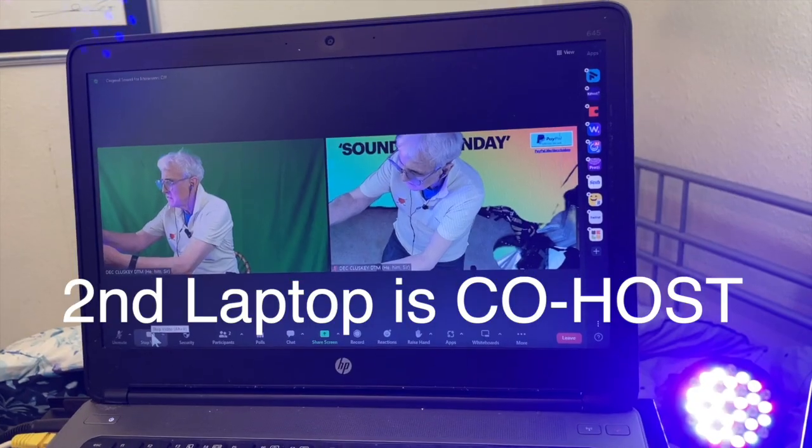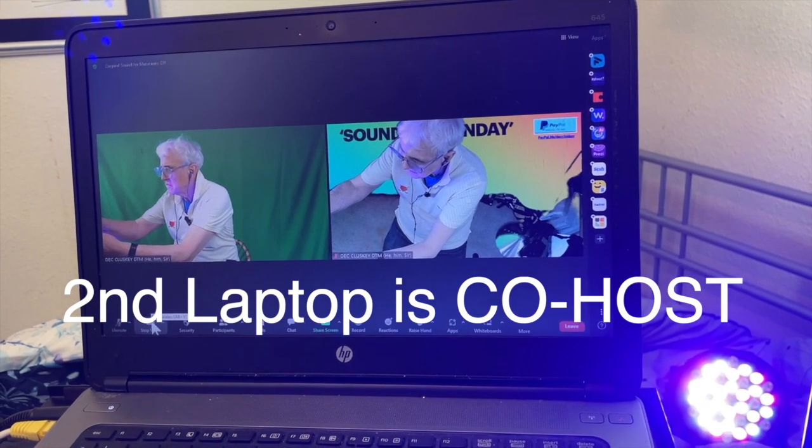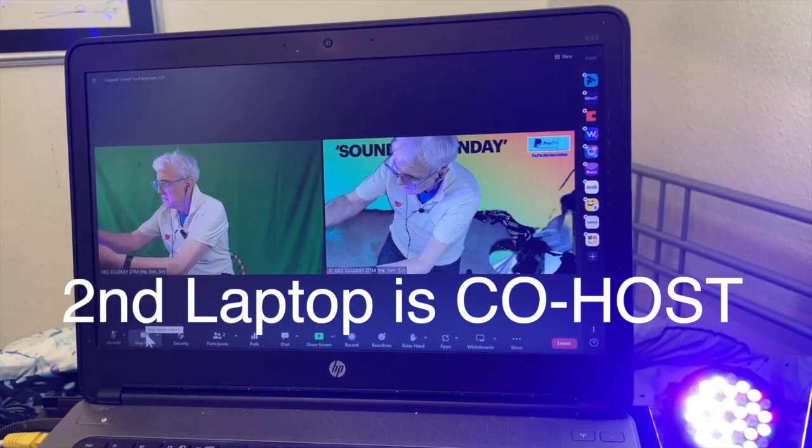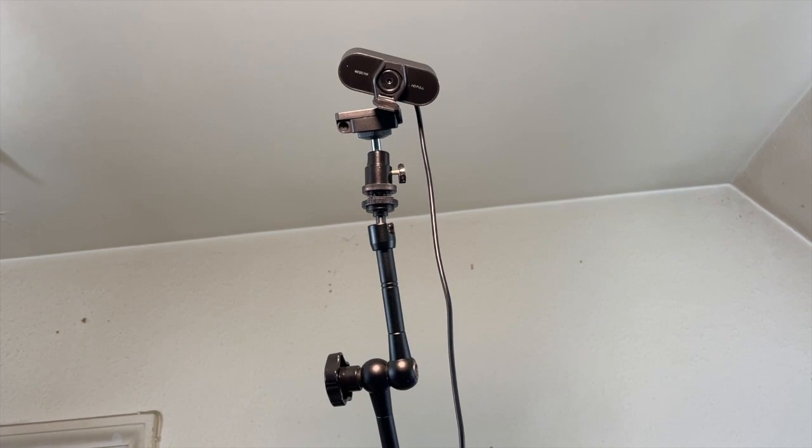Now, if you are in a situation where you've got loads of people on the screen and you're running the meeting and everything is going wrong and that doesn't work, the Control-Alt-Delete doesn't work, and you have to switch down the computer and there's loads of people at the meeting, what do you do? This is what you do. You always, always, always have a second laptop working. I've got this second laptop here working. There's the camera up there.